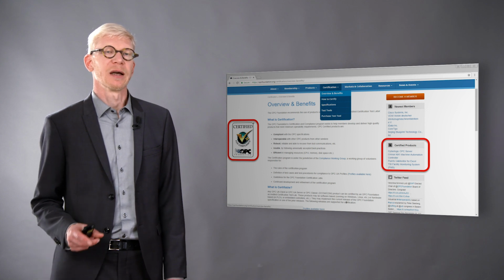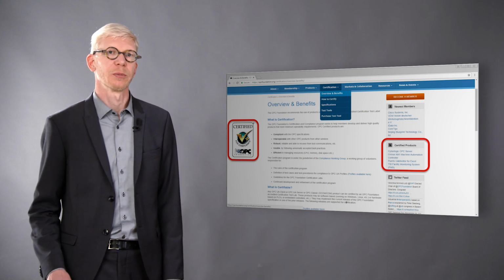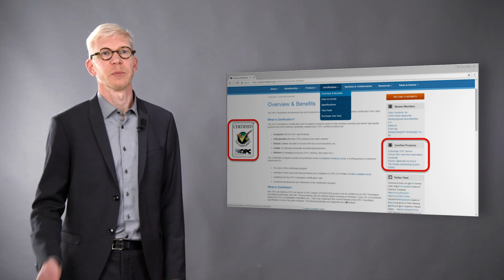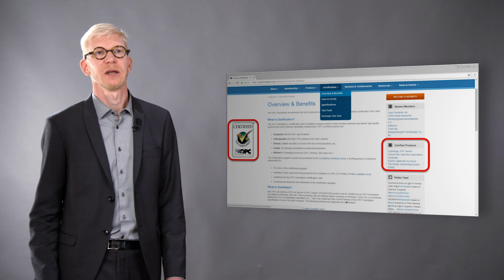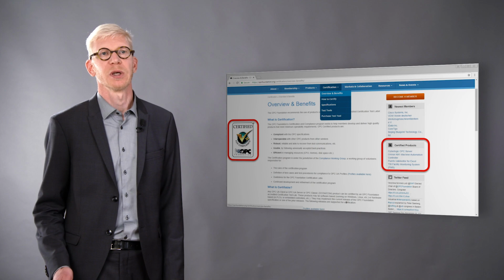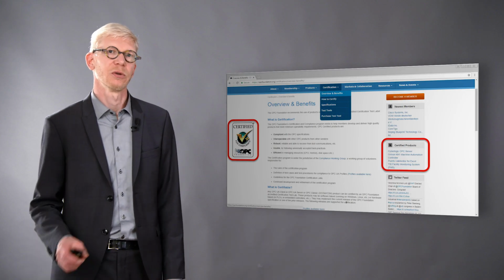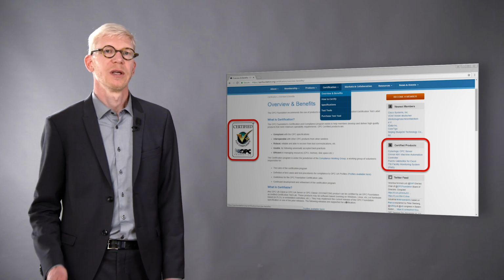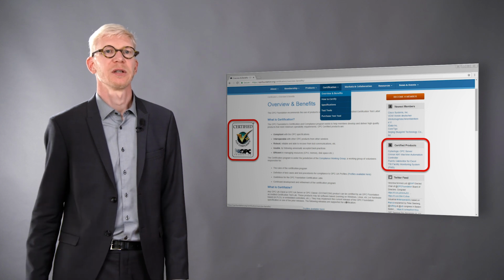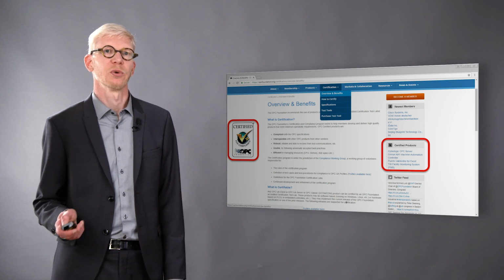But the idea is that once you get your product certified, you get a certified logo that you can show with the product, and you will be also listed in the certified products listing at the OPC Foundation website. So this is very much recommended as the last step of your development once you get that far. Of course, in the beginning, you just need to find the right tools to use, and then it's a long way still to get to the final products. But this is how it should go, and we can support you in each phase.